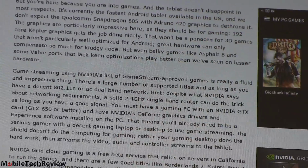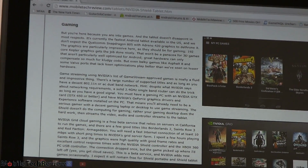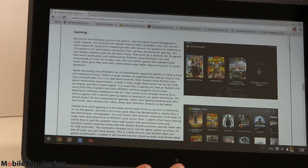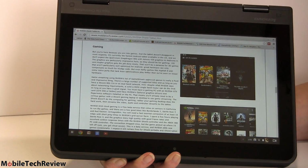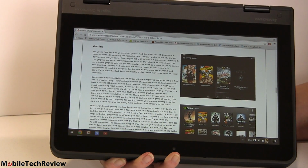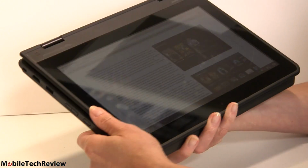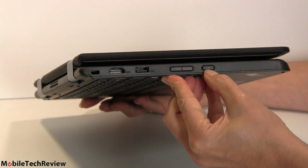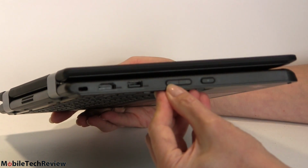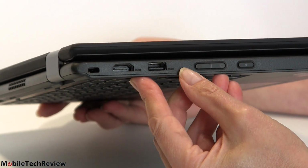So for those of you who are just looking for a Chromebook that had a decent display on it and wasn't as expensive as the Chromebook Pixel, well, this would be the alternative right now. So it's looking pretty good. When you are using it in tablet mode, which you might or might not choose to do, but it's pretty handy for content consumption, you have controls on the side. All ports are relatively readily available. Power button right there, your volume controls. Of course, there's also volume controls on the keyboard, but it makes it handy when it's in tablet mode.